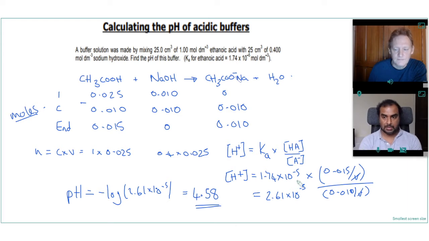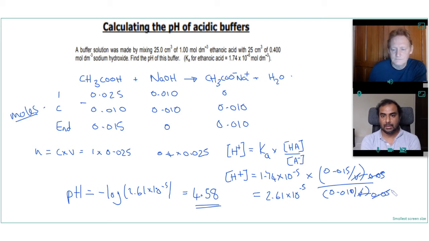And also, just going to point here a little bit on my cursor. So presumably, you could have used the actual value of the volume. You could have just worked it out instead of cancelling it. We'd use the total volume there, so 50 centimeters cubed, which would be 0.05 decimeters cubed. We could have put in there 0.05, 0.05, but then again, they would cancel.